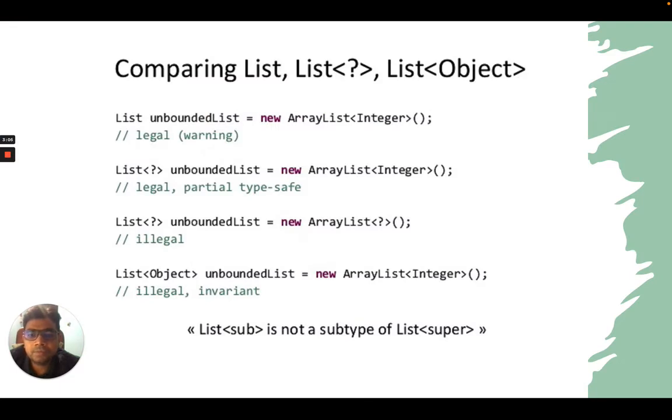Now there are different ways of implementing it. One of the legal ways that we list here, you can see on the right hand side I am defining the data type, and the other way is by giving a question mark, but at least on the right hand side I am defining the type of it. If at both ends it is unknown, it will give you an error, which is illegal. Now here, since every class we know derives from Object, Integer is derived from Object, but List of Integer is not derived from List of Object, so that's why it is illegal.